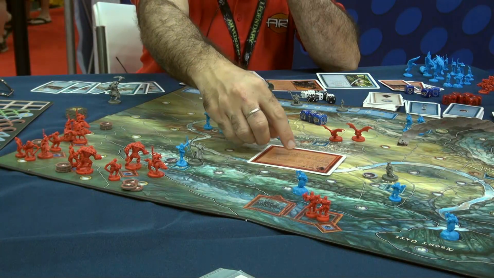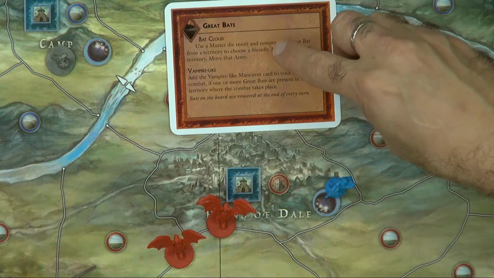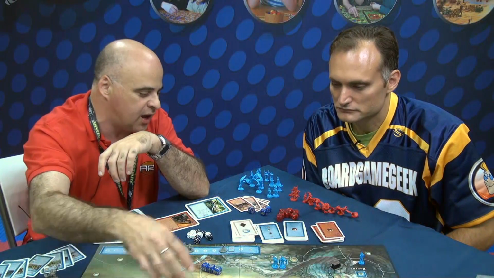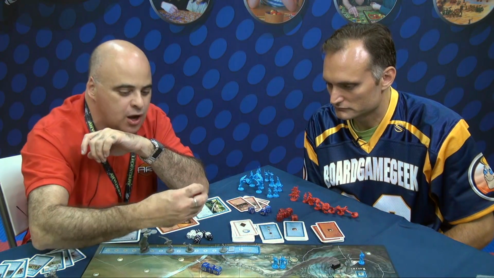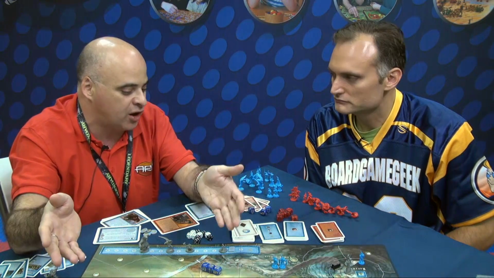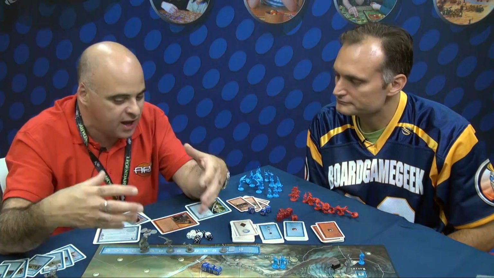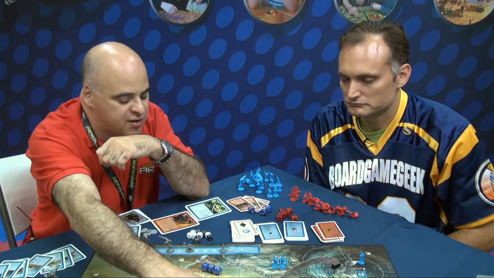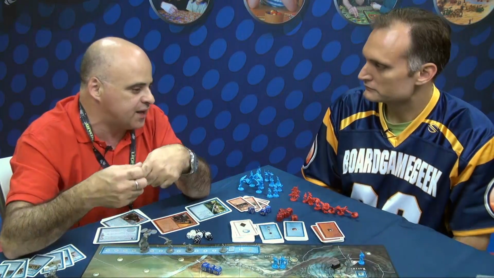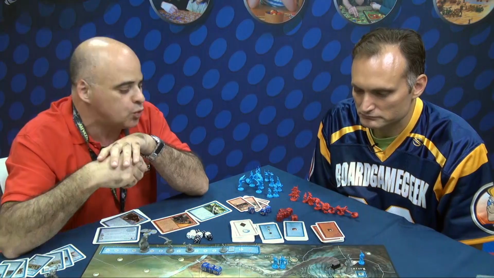Both these functions are represented in the game by the two abilities that you have with the great bats. The first is the bat cloud ability, which allows you to use the bats to move the shadow troops also on a roll of a muster die. So essentially almost any roll of the action die would enable you to move troops, so that enables you to move and attack really, really fast. And the vampire-like ability is a combat ability, which allows you to add damage if you have been able to inflict damage already on the opponent.